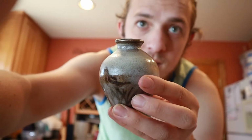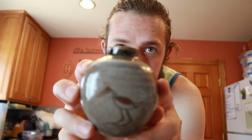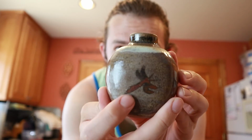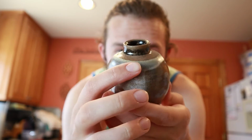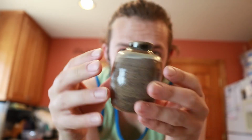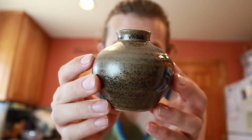Even though the glaze is supposed to be more like a light sky blue, it turned out pretty nice. There's another one where it's not the color the glaze is supposed to be, but still a pretty nice pot. Dragonfly turned out really nice, I think. And then up here, I brushed on the green glaze just over the rim, hoping to get it to kind of blend together. Didn't really blend, but it's kind of neat. And then got this guy, just this raw sienna glaze, which I love this glaze.